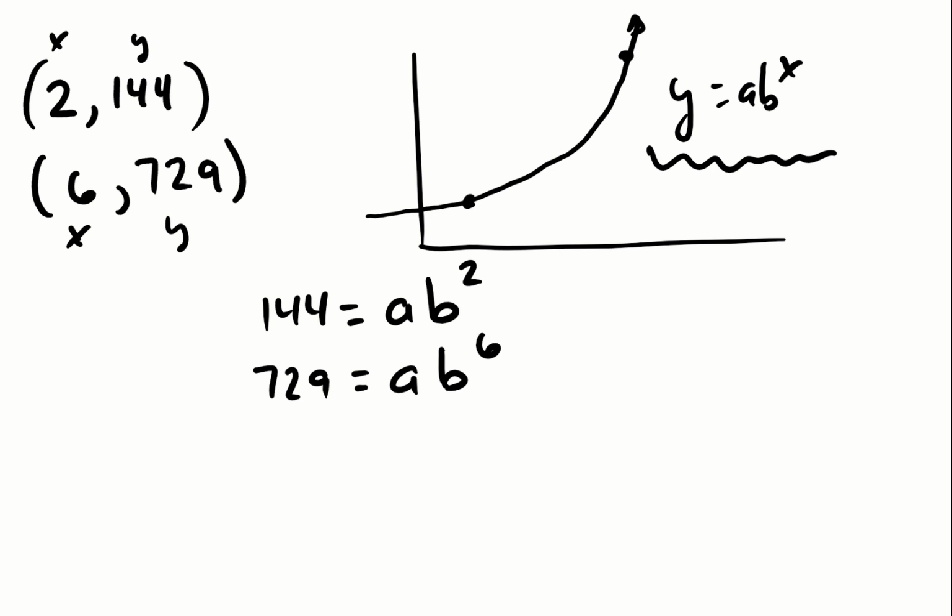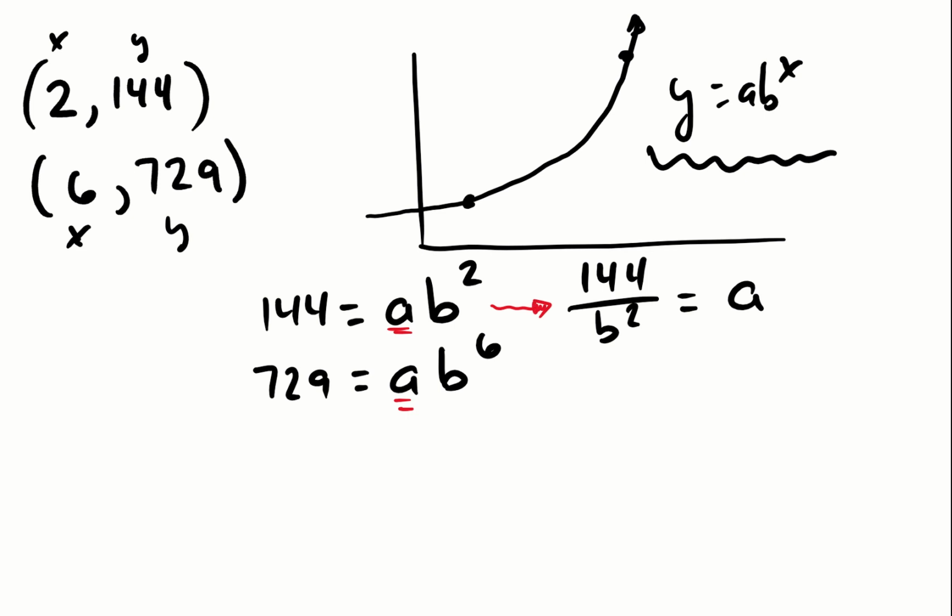So the technique we talked about was isolating the variable a in both equations. So I'm going to write these two equations again, and in both of them I'm going to get the variable a alone. In the top equation, if I want to get a alone, I'm going to divide both sides of that top equation by b squared. So it's going to become 144 divided by b squared is going to equal a. So again, all that is that top equation rewritten by dividing both sides by b squared.